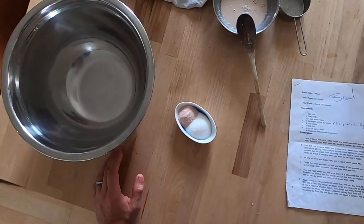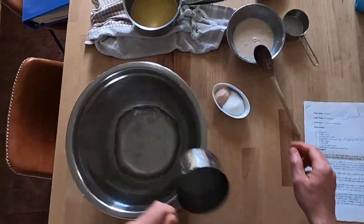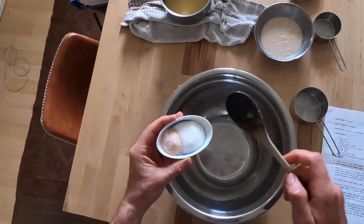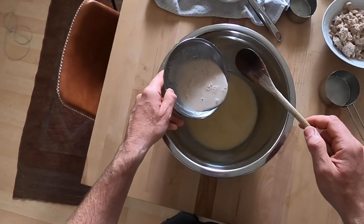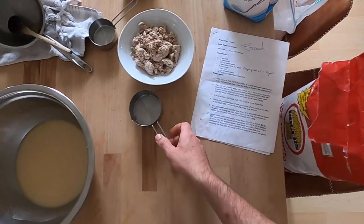Sugar and salt. So 1 cup of warm water. Put that in there. We will mix in the sugar and the salt. Stir, stir, stir. Add that butter. Add the yeast. Time to add the flour.